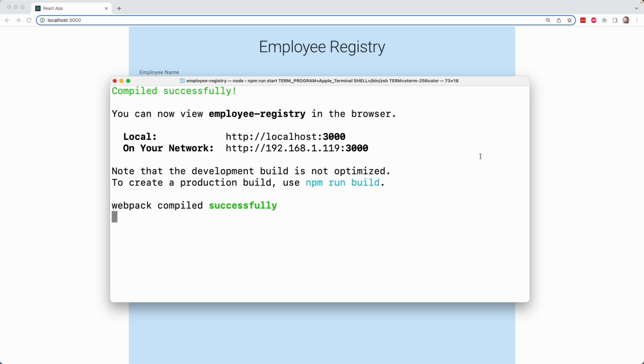So the question is, how can we set up a backend or something that is good enough to simulate a backend in the shortest amount of time? And that is by using this library. The way this library works is we add it as an NPM dependency, then we simply create a JSON file in our project, and in that JSON file, we specify our endpoints, in other words, the URLs that we want to simulate, and then for each URL, we can also specify the data that our backend should return.